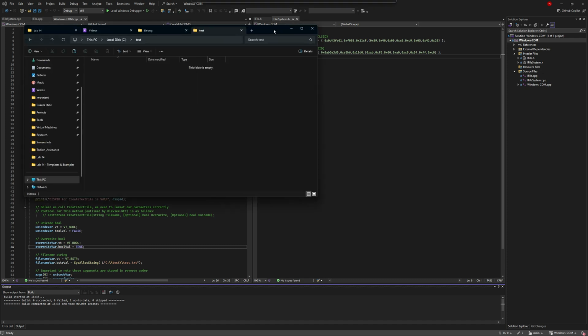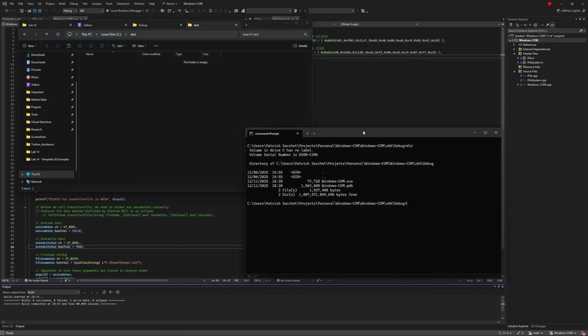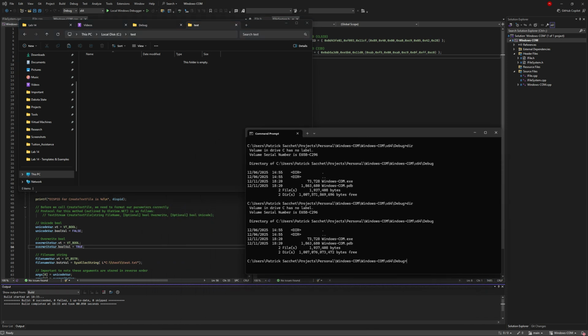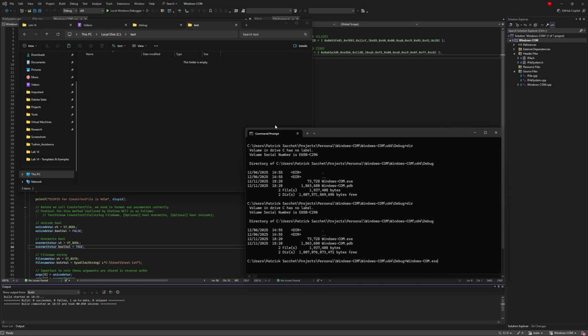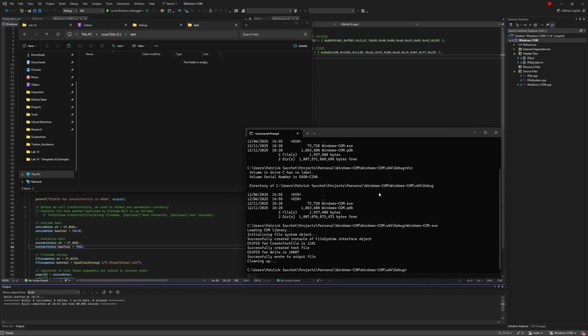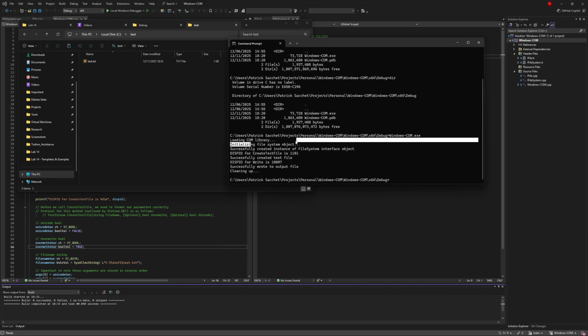Let me go ahead and bring over our File Explorer, and then here we will run our Windows COM application. Again, we're in our C test directory. We should see a test file populate, and we should write this as a test string to the object. From our output, you see we initialize our COM library.